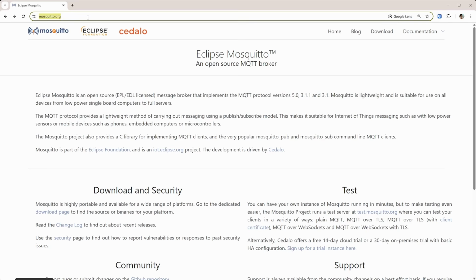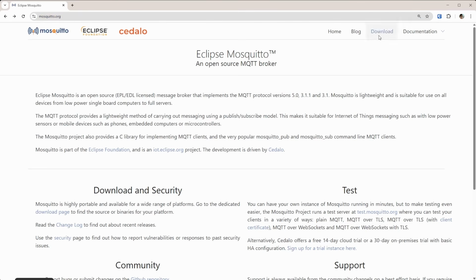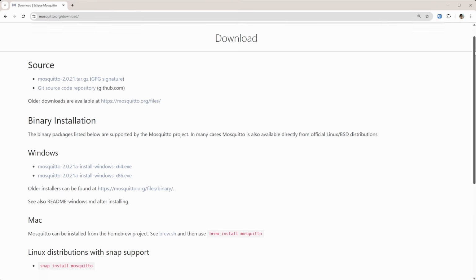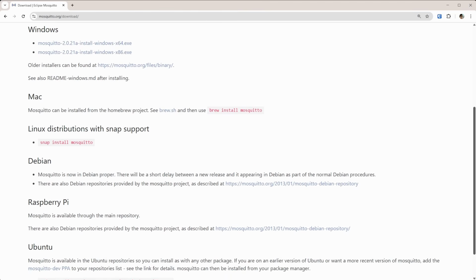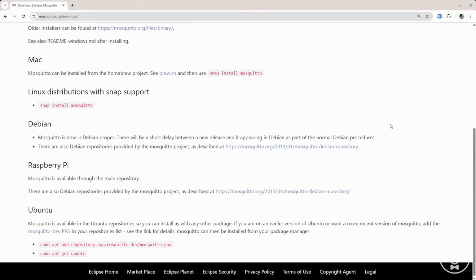You'd have to connect a database to the broker in order to store the data from your devices. If you head to mosquitto.org, you can find information on how to download and install the broker on different operating systems. Linux is quite stable and offers good security features, which is why I like to use it for server applications like this. In the rest of the video, I'll show you how to install Mosquitto on a Debian-based system, configure it with a self-signed certificate for TLS communication, and test it using an MQTT client.